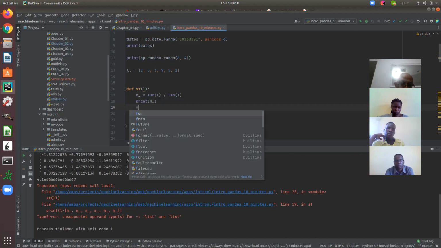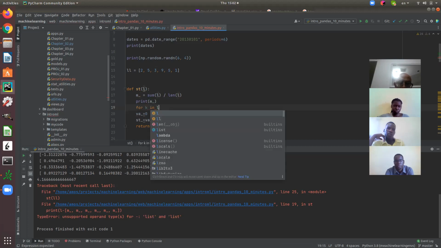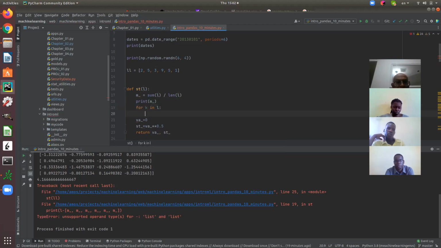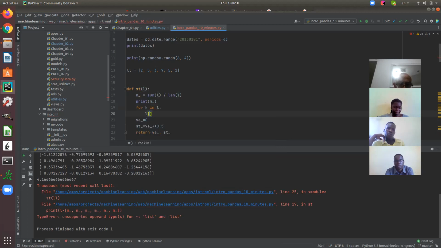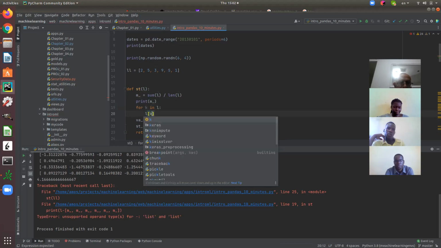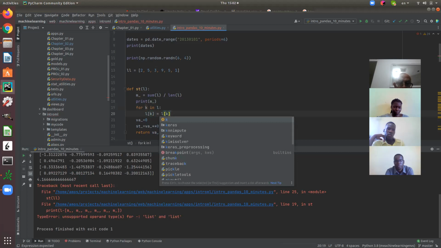Well, maybe for K in L, and we do the following. We'll do L K to be equal to L K minus M underscore.